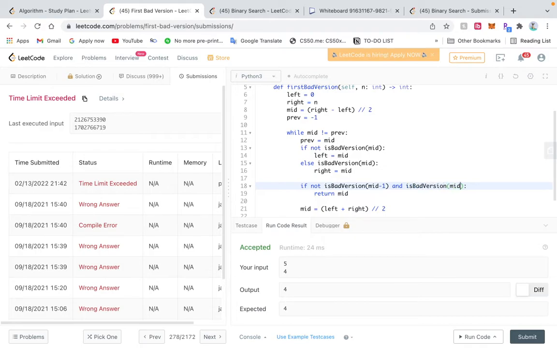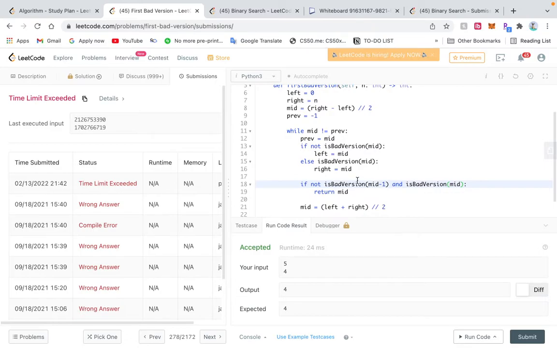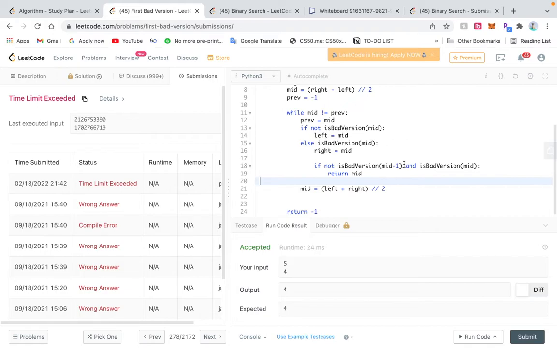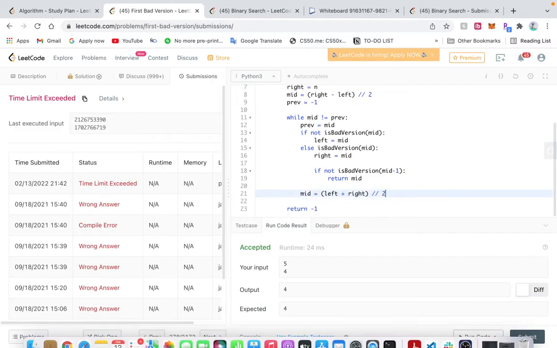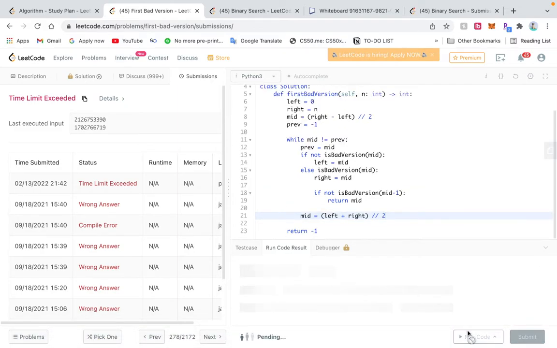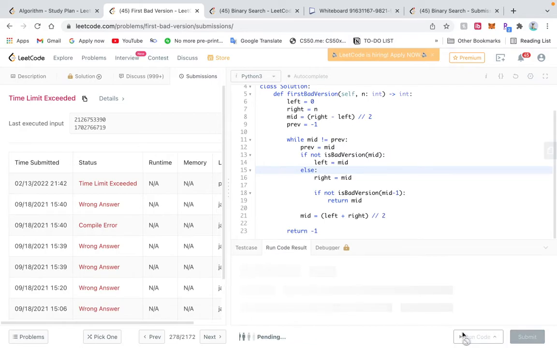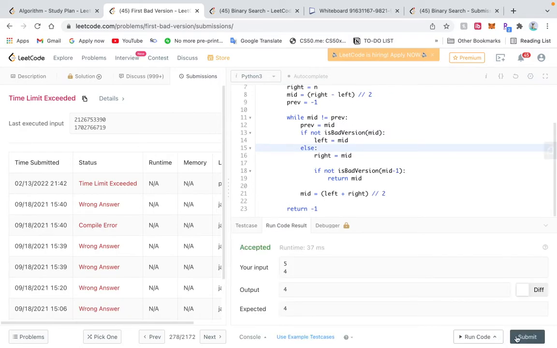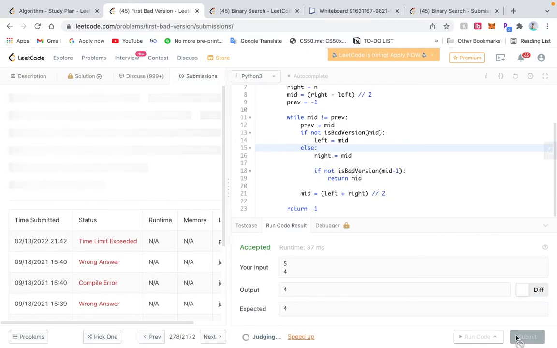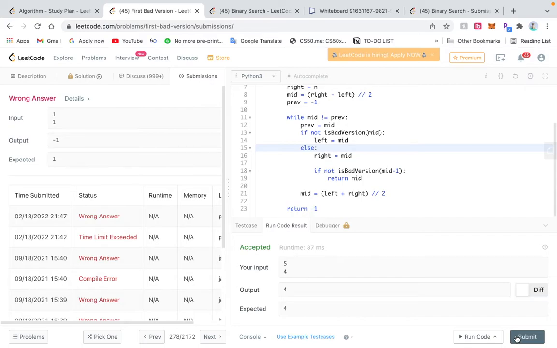So I want to make sure the previous version is not bad, but this version is bad. Okay, we can just indent that, so I don't have to check this anymore. Huh, I think this looks good. Let's try it out and see what will happen. Oh. Rookie mistake. Probably delete that. But alright. Let's try. Alright, see what happened here. I'll put -1.